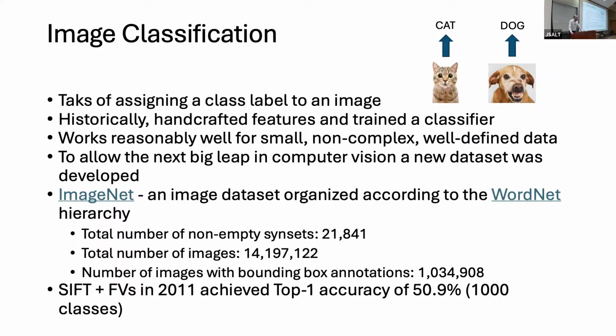And just the last line is that the best handcrafted features of that day, which were SIFT, Scale Invariant Feature Transform. It's a very lovely algorithm, and if you pursue computer vision, I would really suggest that you look into it and see how it was done in the olden days. And then there were some Fisher vectors on top of it, so some dimension reduction and so on. And just use SVM as your classificator, support vector machine.